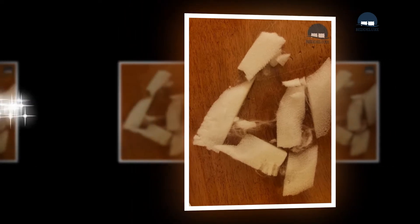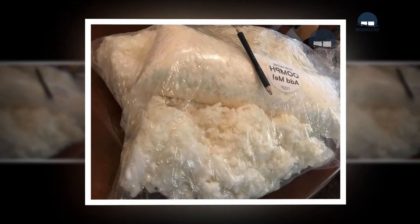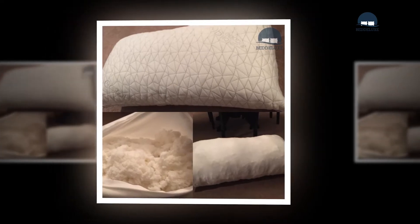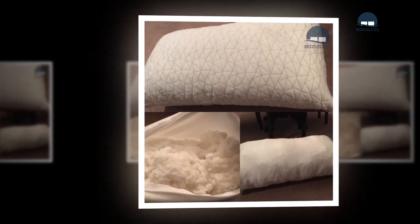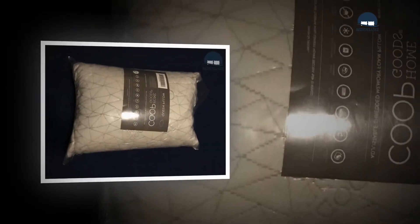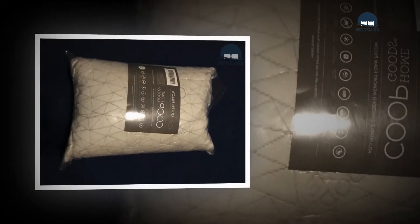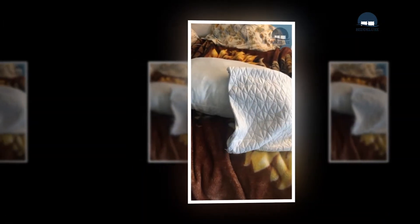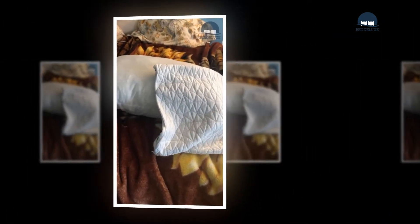Do you need to worry about pillow case sizes? There are two sizes of bed pillow cases: king and standard. Standard size is designed to fit three cushion sizes — super standard, queen, and standard. Sheet manufacturers accommodate all the various producers' size variations and will err on the larger side, so the worst case is the pillow case will have more space rather than less.